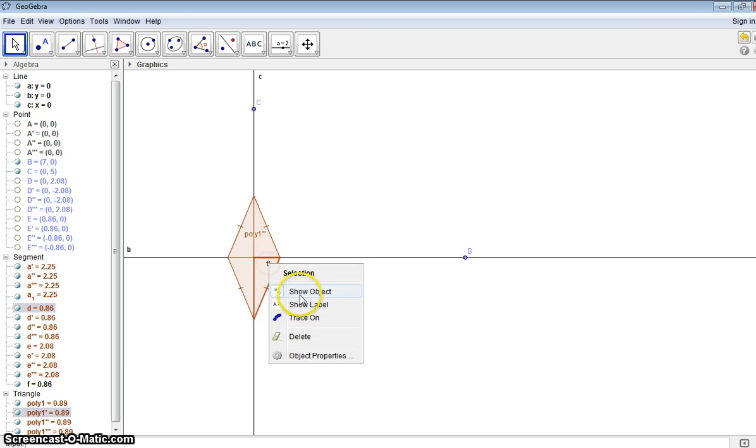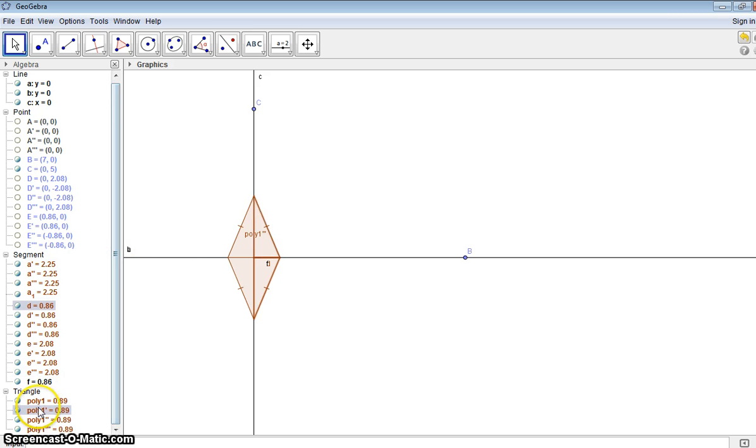Now, on my version of this software, I haven't actually figured out why these polygon labels stay on. So I'm just going to try to go over here and see if Polygon 1's label can go off. Nope. Huh. So I'm getting the labels on more than once, which is not at all what I'm after. I'm going to try one more, see what happens. There we go. So I've still got this label on F. Where's that coming from? This guy, F. Let's get rid of your label. There we go. So great rhombus.